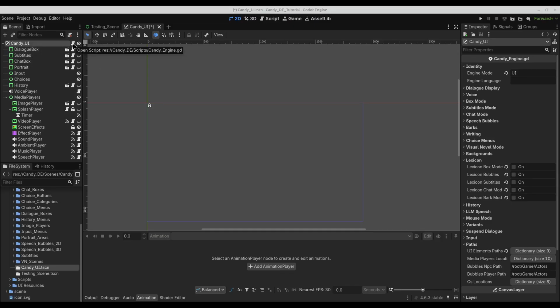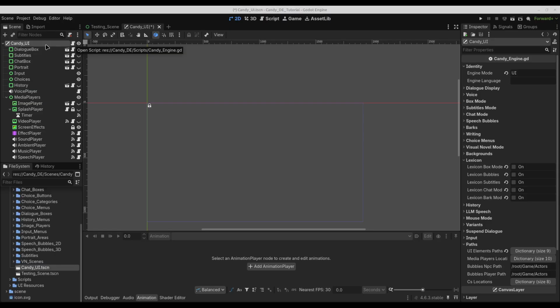And now this is important because this means you can make your own UI scenes. You can have multiple dialog UI scenes in your game, and each UI scene acts as a standalone dialog engine. That means each scene can load and run its own dialog. And each UI scene can have its own settings, it can have its own input keys, and you can even have multiple dialog UI scenes running dialogues at the same time.